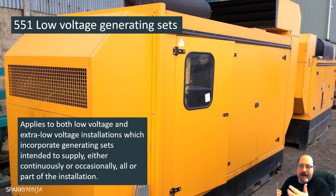So an example of a parallel low voltage generating set, you think of your typical solar photovoltaic. The solar panels are generator sets, and with the standard feed-in tariff kind of arrangement, it's connected in parallel with the national grid. If you had, for example, instead a PV array that was connecting to a battery system, then that would be a source of generation going to a stored area, and then that actual battery system is another source of generation. So you have to apply them twice there. But it's determining which one is which.